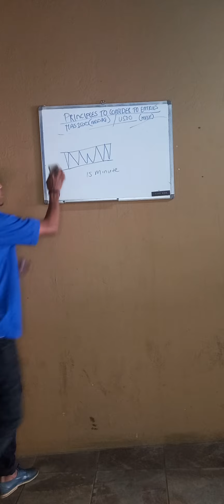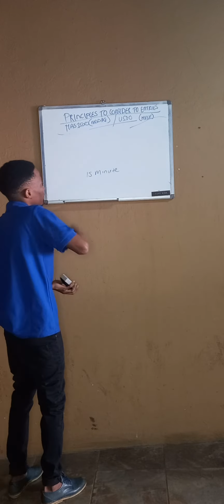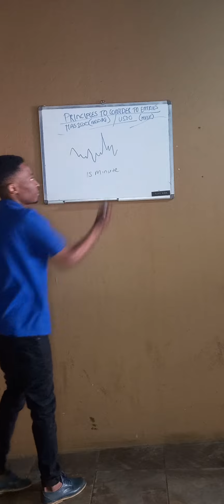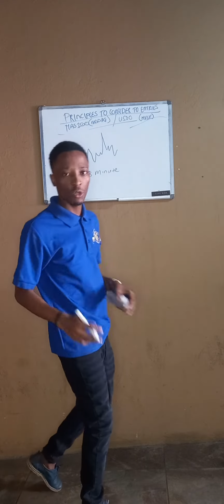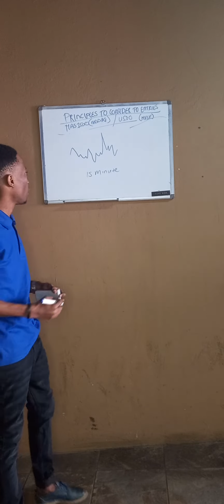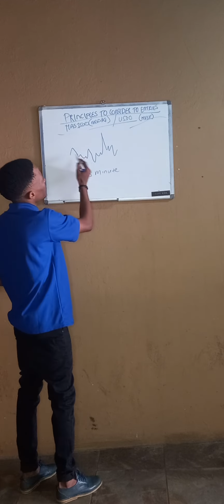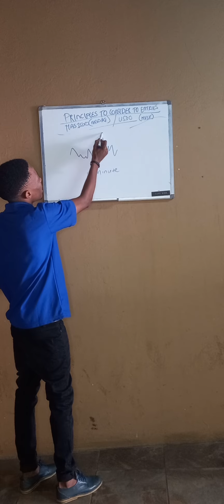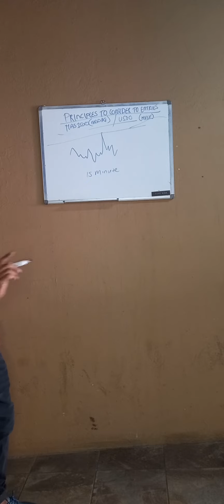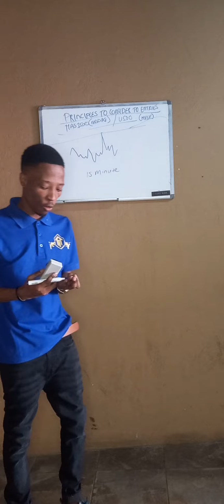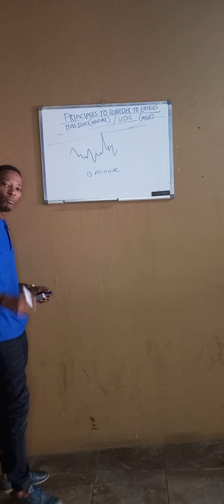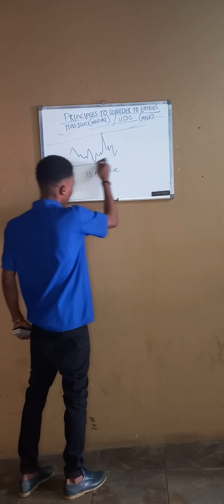Let me do it like this. The market is moving, right? It's moving, right? Now, this is what you do. After New York session opens, you go to 15-minute time frame. You look for a higher high of the day, or the highest level of the day, or the highest price of the day, right? As you can see here, the market has been moving. This is the highest price of the day. You draw your vertical line there, right? Secondly, you have to find or spot your lower lows of the day, or your lowest price of the day, or your lowest position, or your lowest candle of the day. Then you draw your line there.